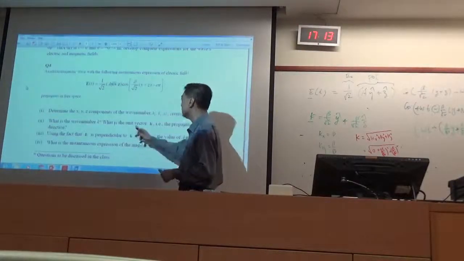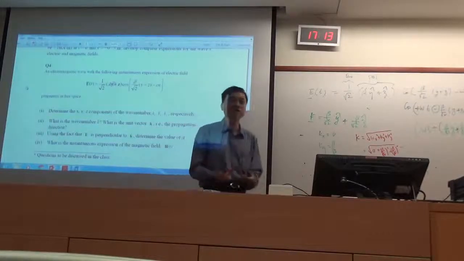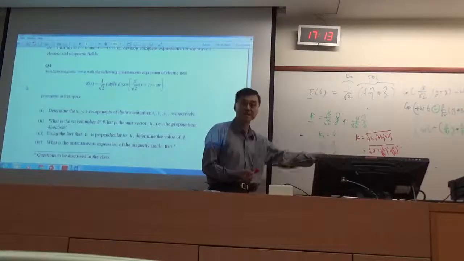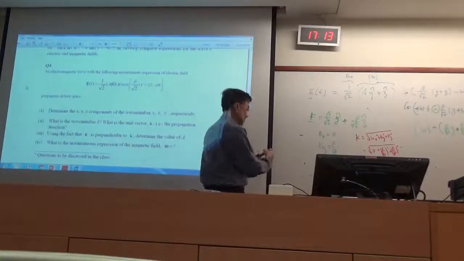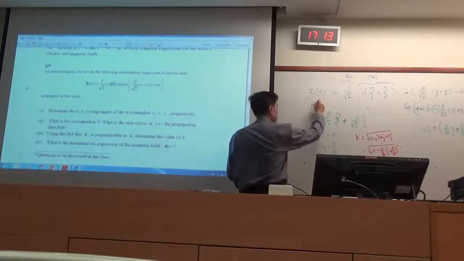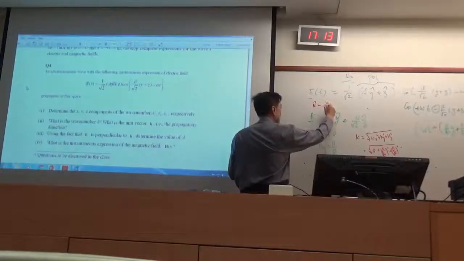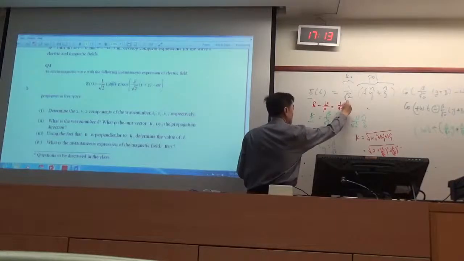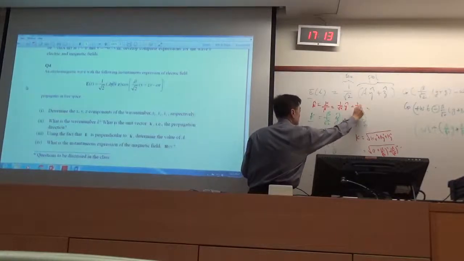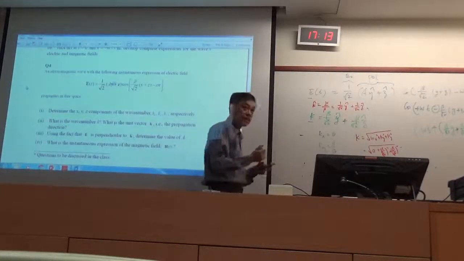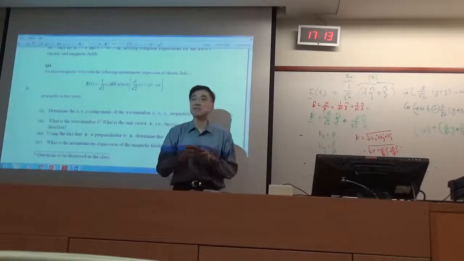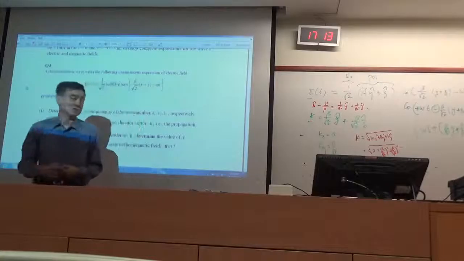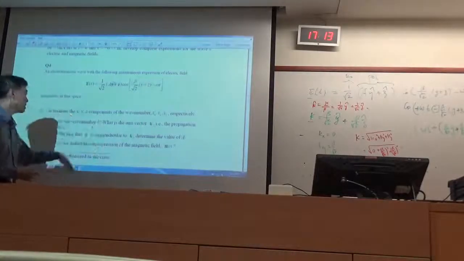What is the unit vector? Okay, the unit vector is equal to the vector divided by its magnitude. Alright, so the unit vector k is equal to k divided by beta, which is equal to 1 over square root 2 y plus 1 over square root 2 z. Alright, because the unit vector is the vector divided by its own magnitude. Okay?